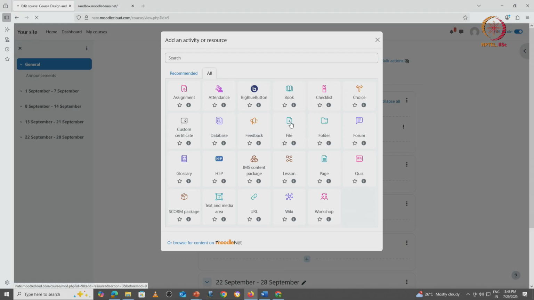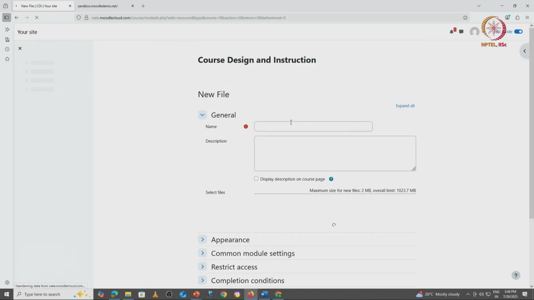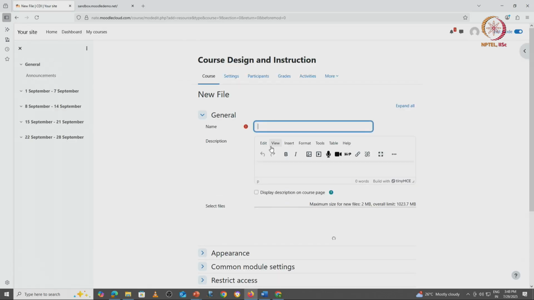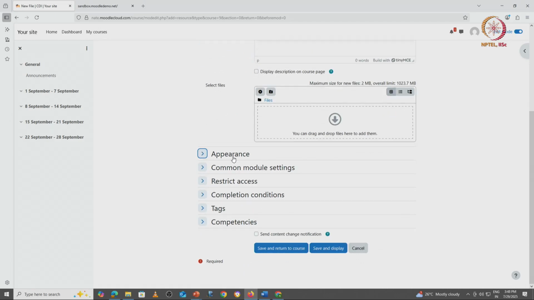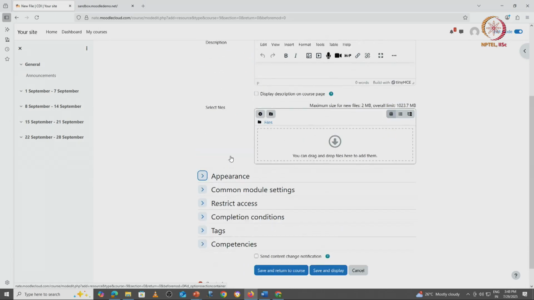If I click on this, I will be shown the page where I can add the name of that particular file, a brief description about it, select the file and several other options.